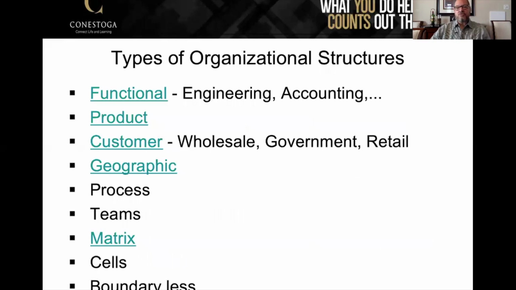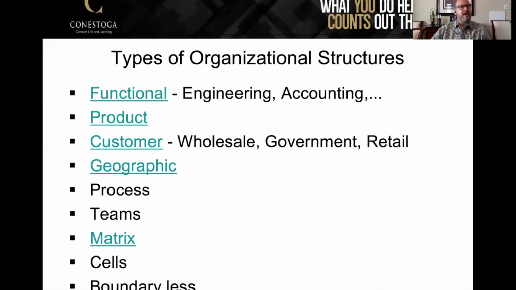Now, the structural choices that you choose to make, there's all kinds of different ones, and this is not an exhaustive list by any stretch of the imagination. There's more details in the textbook that you do need to go through and review. As I said, the first one is usually functional, right? So it's the actual function, so engineering, accounting, so on and so forth. Lots of organizations organize around a product. That's a very, very common approach, right?